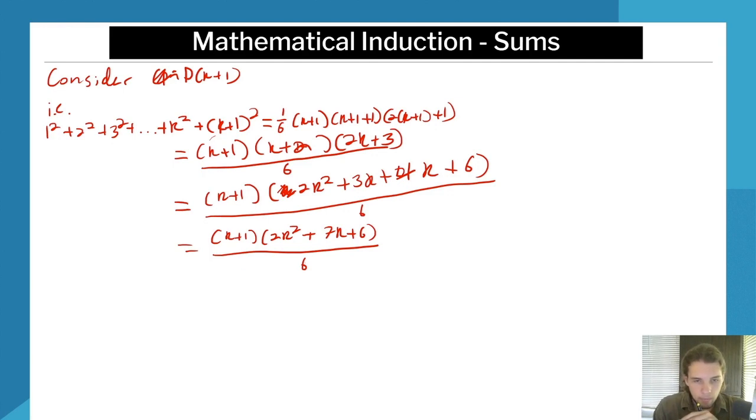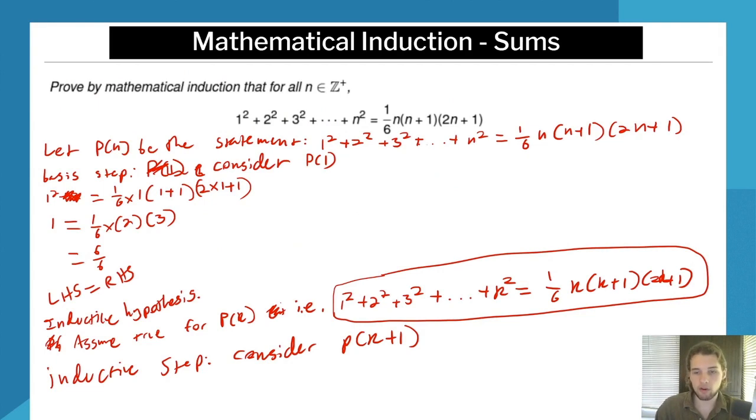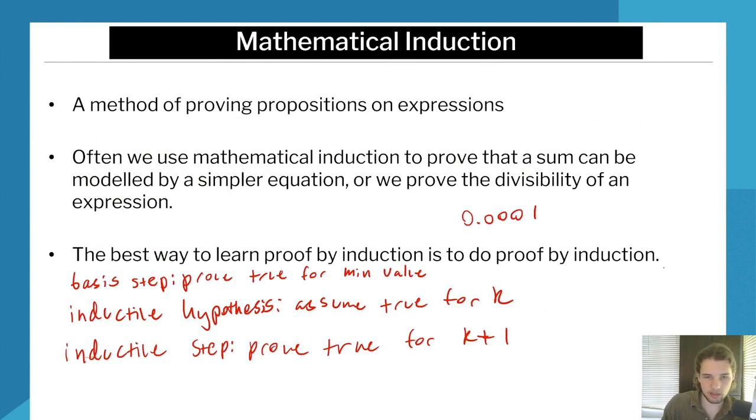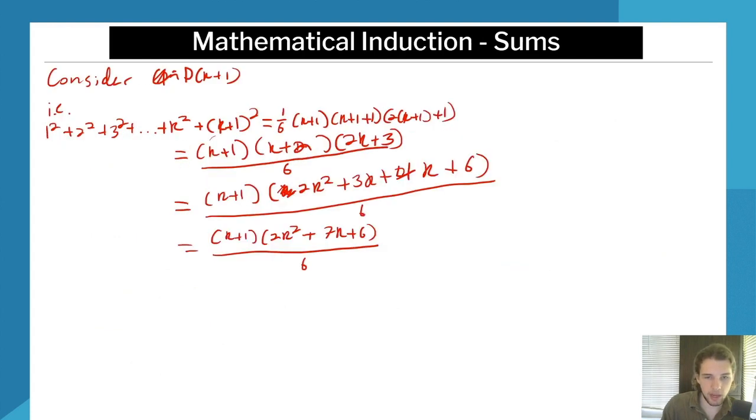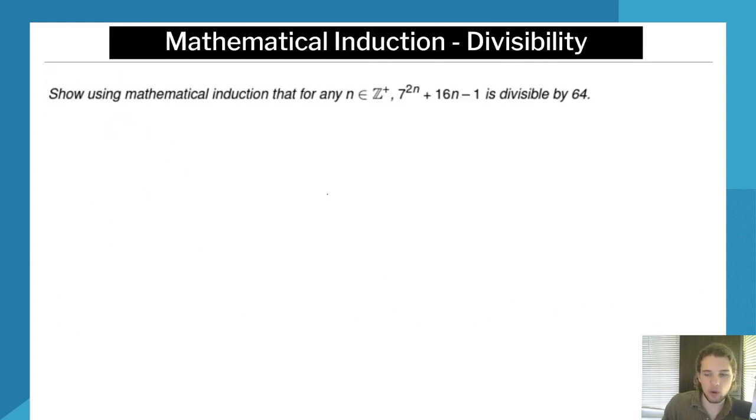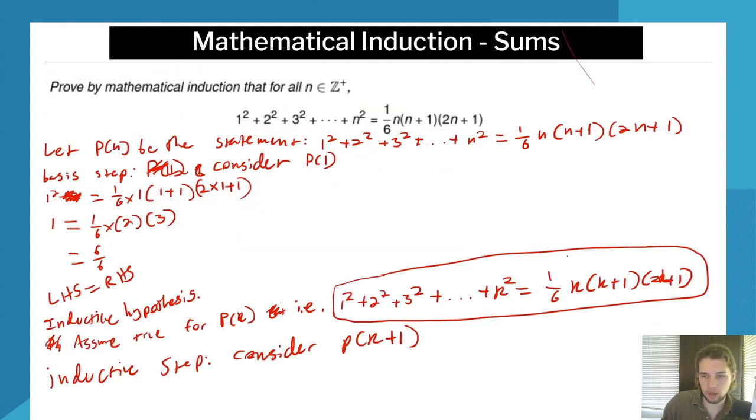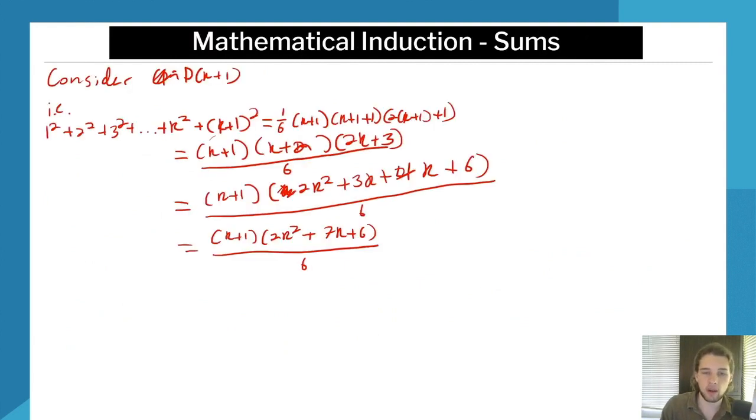So I'm already starting to see some patterns that remind me of this situation over here. So we have the 2k plus something. This time we have 2k squared. So if we were able to take the k out of this over here, we would benefit because we'd be able to put the k at the front. Basically, we're looking for patterns that we can try to replicate through challenging algebra.